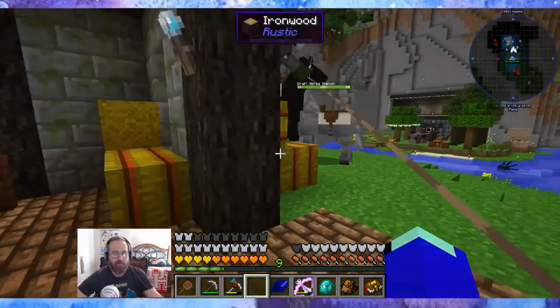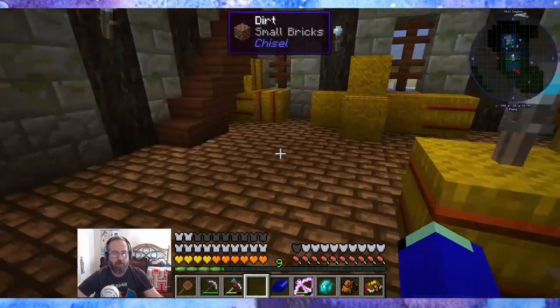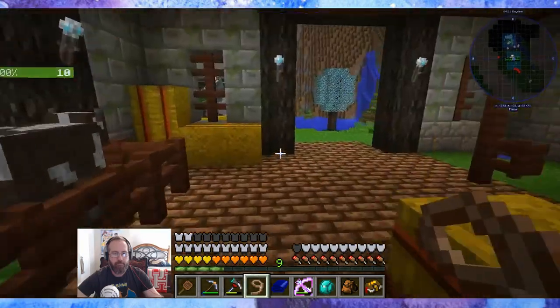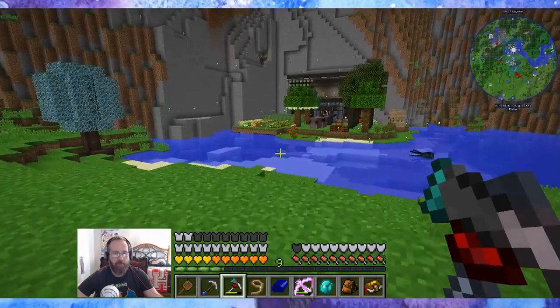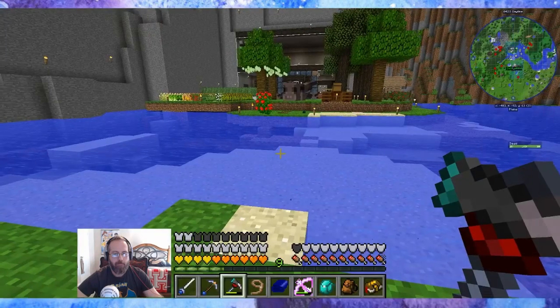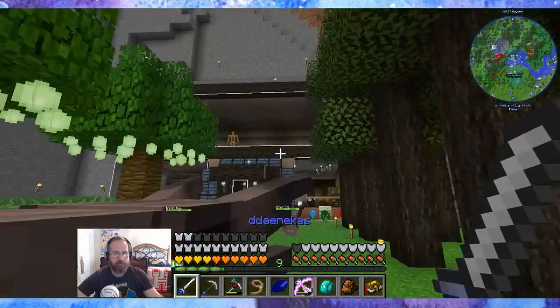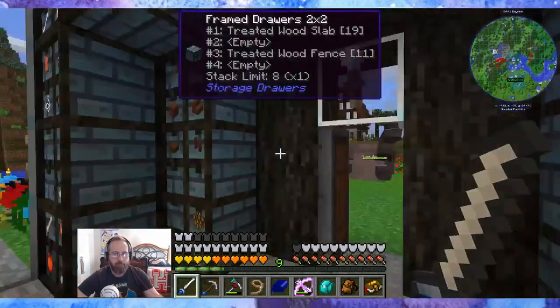You pulled your horse towards me, and then it automatically mounted me on your horse. Oh, weird. That's funny. Okay. I'm gonna break all this. Let me go make a regular fence post then. It'd be my little horse. I don't know why this isn't working.